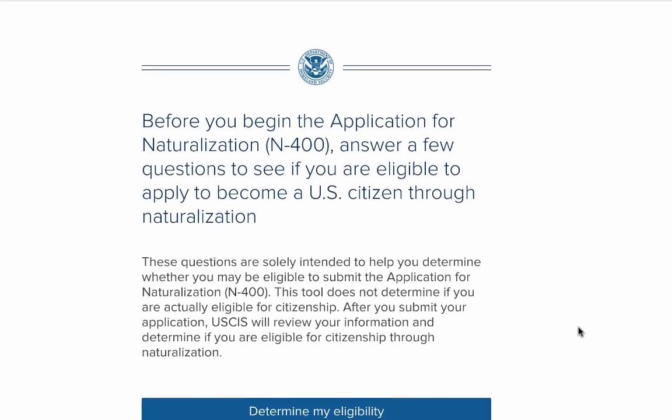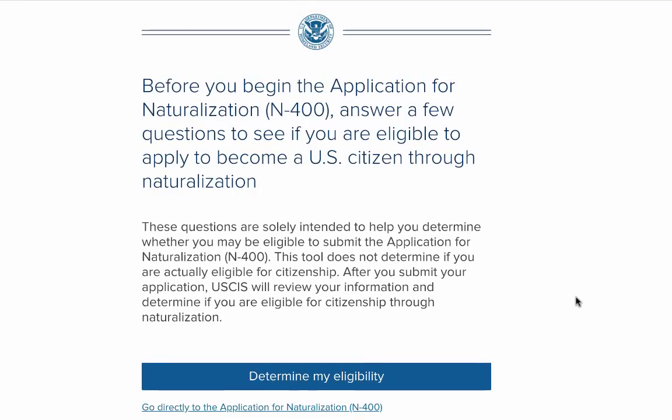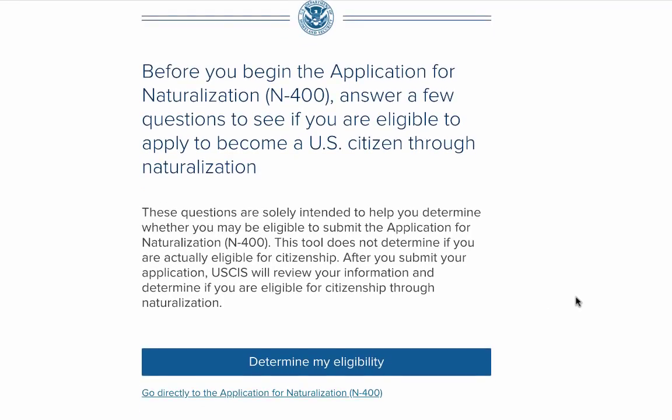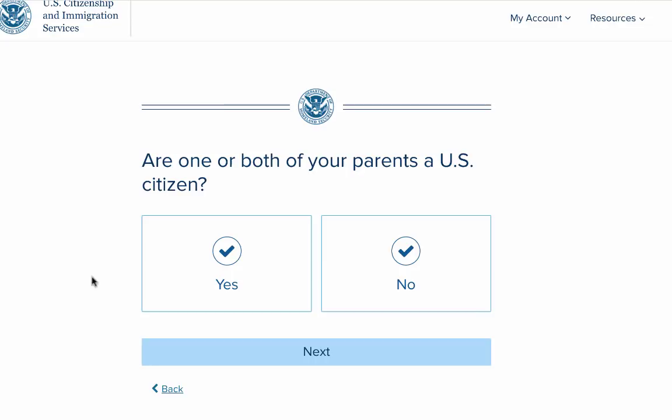Okay, so the first thing they're going to do is ask you if you are actually eligible to apply to become a U.S. citizen. Before they start the application, they're going to determine my eligibility. They will go through questions such as, are one or both of your parents a U.S. citizen?